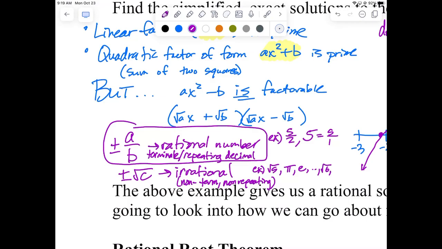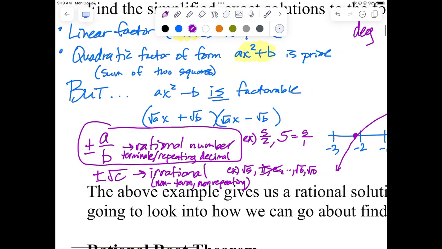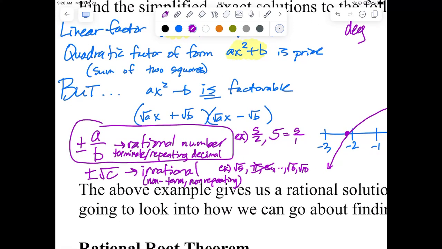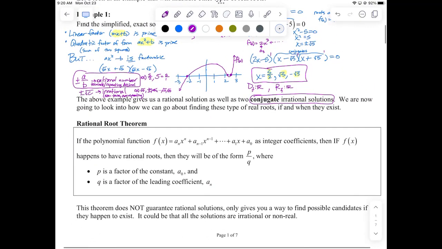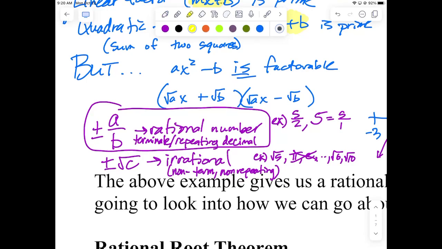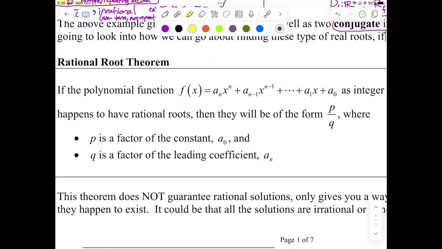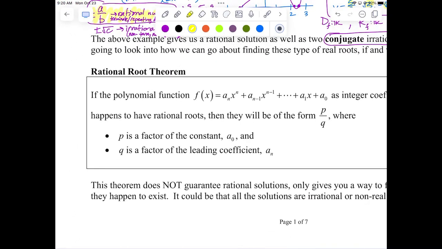Those are the ones we're kind of interested in right now. Square root of 10, stuff like that. We're not really interested in pi and e right now. Okay, those are called transcendental. We're interested in the algebraic ones, the square root of a number that doesn't simplify. Non-terminating, non-repeating decimals. Okay, so if we're interested in the rational type of solutions, that is the relatively nice solutions that are fractions, that are terminating or repeating decimals, for any polynomial, we know they're going to be in a certain form. Okay, they're going to be in the form p over q, where p is a factor of the constant a sub 0, and q is a factor of the leading coefficient a sub n.